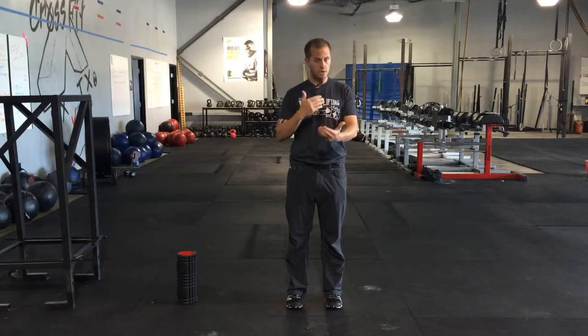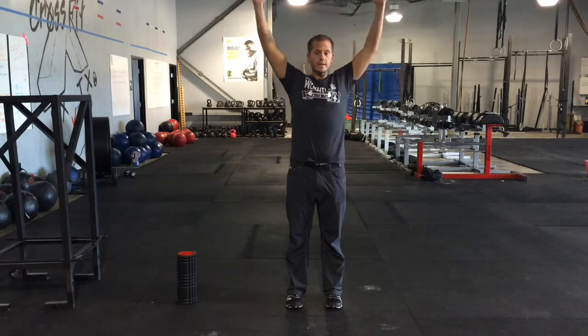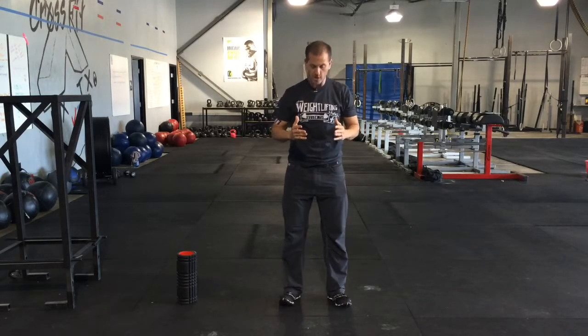And now I'm not saying that this is how you're going to do an overhead squat as you're trying to push a lot of weight, but as far as assessing or screening movement, you should be able to stand here, get the arms locked up over your head, and squat down to about the height of a normal chair. One of our most common movement compensations that we see is the feet turning out, and this right here is a flexibility issue in order to get lower in the squat.